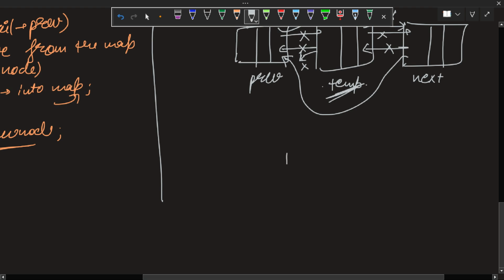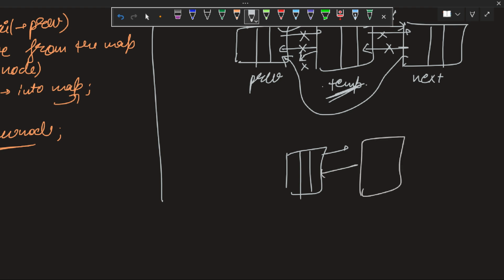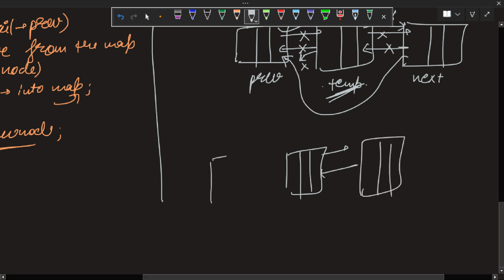And if we want to add a new node, every time we add a new node, we want to add it in front of the head, because that node will be the recently used.